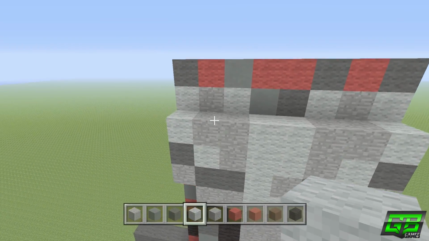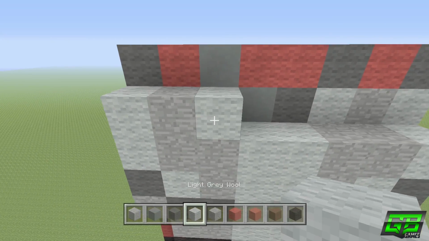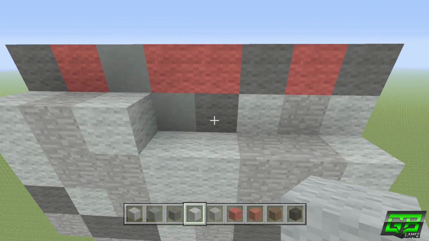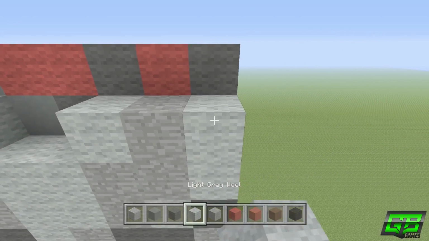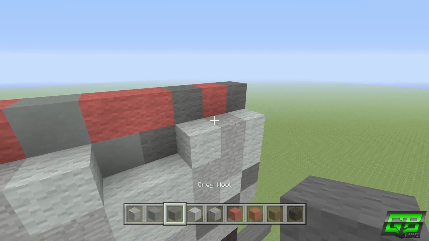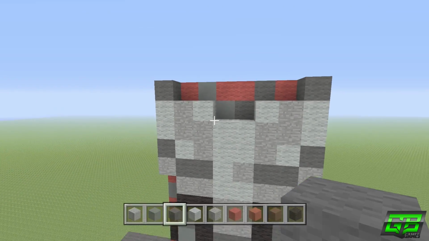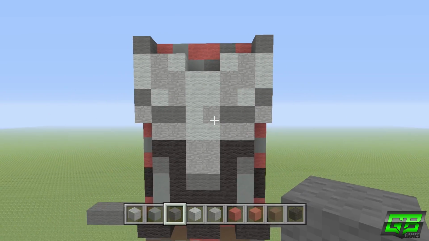Second to last layer is 1 light grey, 1 stone, 1 light grey. We leave these 2 blocks visible, so this is the exception. 1 light grey, 1 stone, 1 light grey. And then for the final layer, all we're going to do is go on the left and on the right, and place 1 grey wool. Again, this little V shape for the neck is exempt from this.